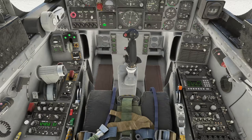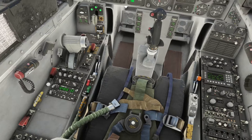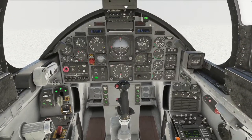You're almost good to go, we just got a few more things to take care of, one being retracting the speed brake, and the second by putting the flaps into takeoff position. Considering this aircraft is able to fly high altitude, we need to enable oxygen. We can do that by flicking the green switch on the bottom left side, like so. You can also monitor this right up here.